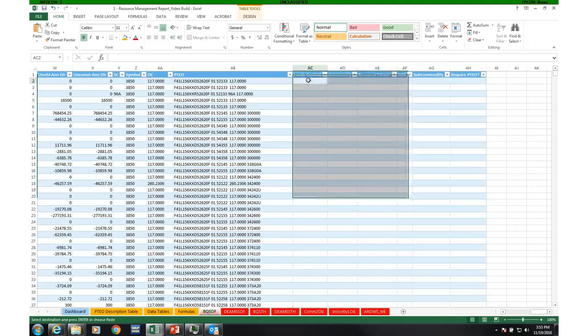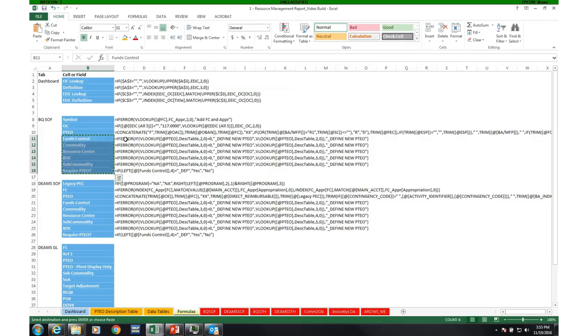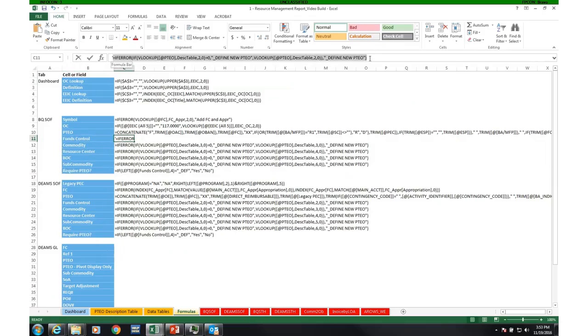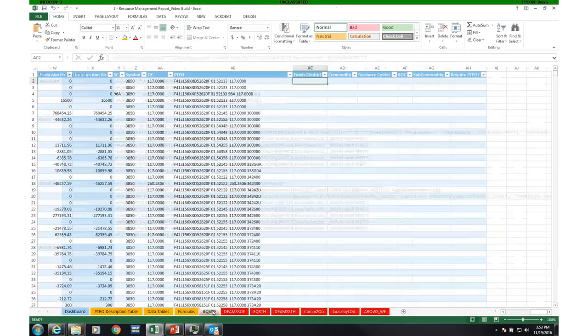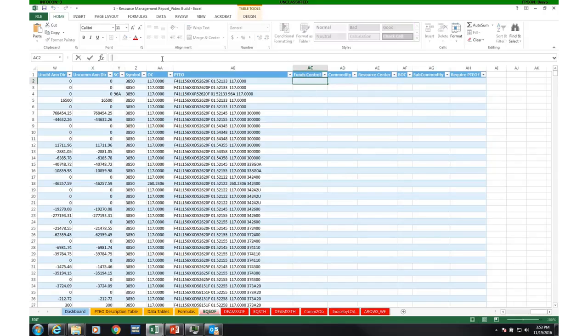Now we have to choose some formulas that are going to help us transfer between this description table and the raw data and have it automated, and that's what these formulas will do here. If you've never seen IFs and VLOOKUPs and nested IFs and all that good stuff, it might be a little scary. Do not worry about it at all. When we look at a formula, we go to the innermost part because that's what evaluates first.